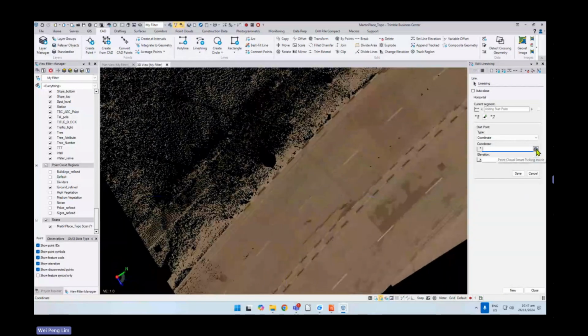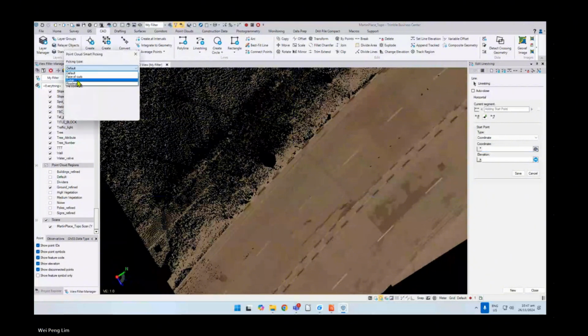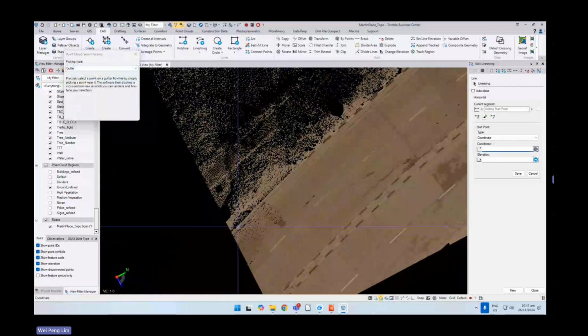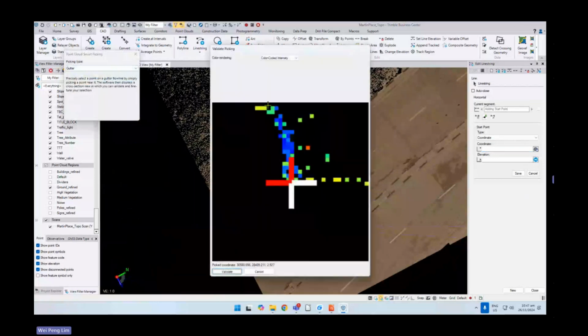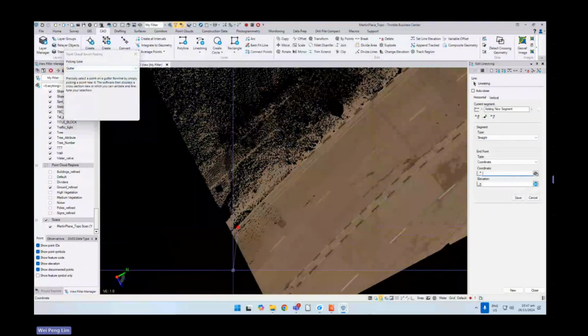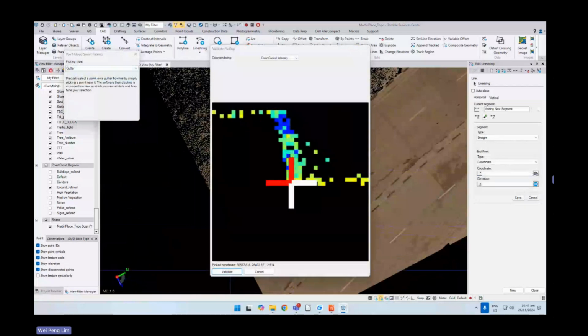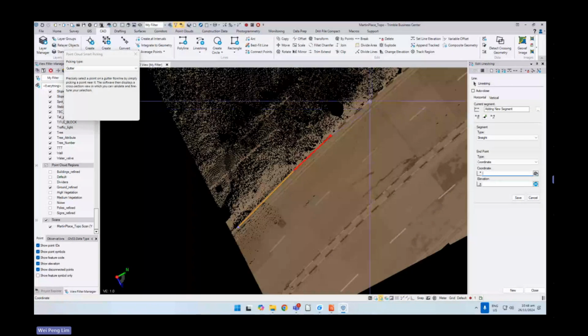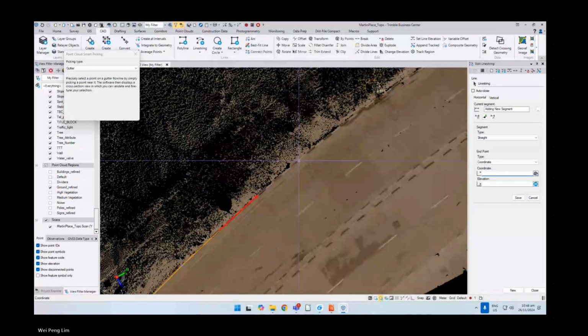So in TBC, there's this button called Smart Picking Mode, where you can choose to pick, say, the gutter. The face of curb is the top of the curb. Gutter will be the part that I mentioned just now. For example, here, if I select this, I can just pick like this, and it will show me a cross section of the curb, and this is the point that you will extract. If you want to adjust, you can adjust this. Then you can pick like this. Basically, that's how you do it. To make it faster, you just press the Enter key on the keyboard like this.